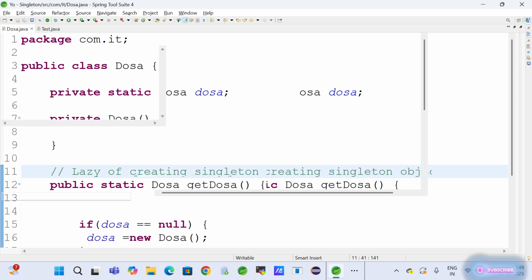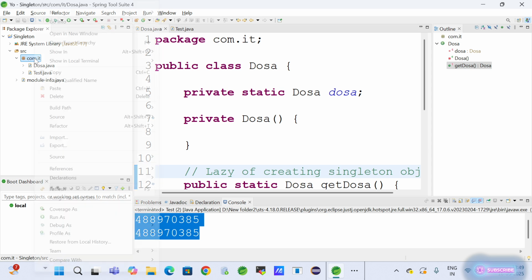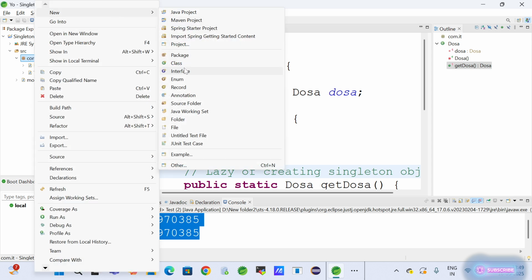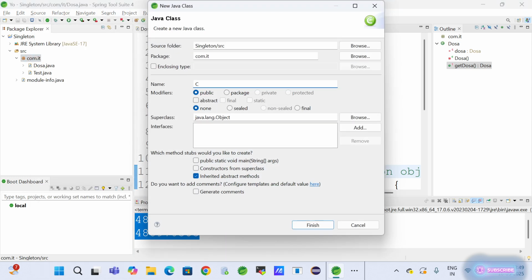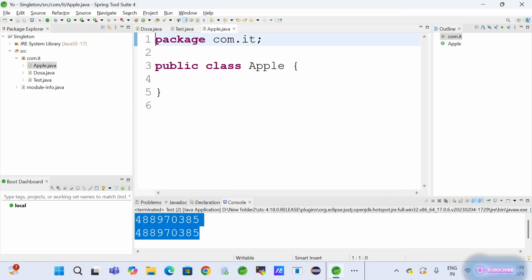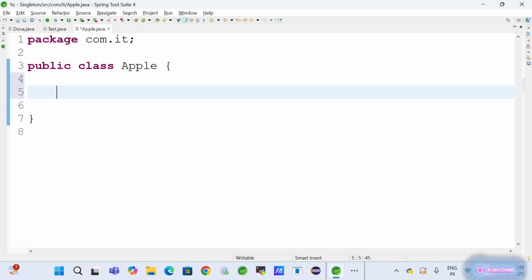And we have another approach. I'm creating a class named Apple. Here I'm taking a private Apple apple equal to new Apple.